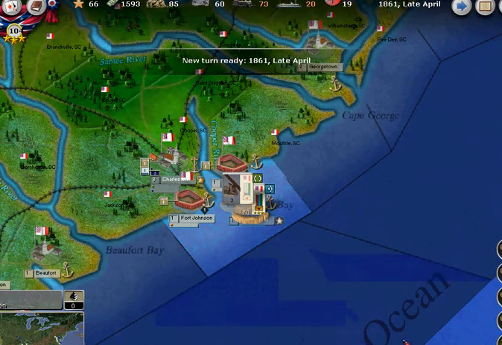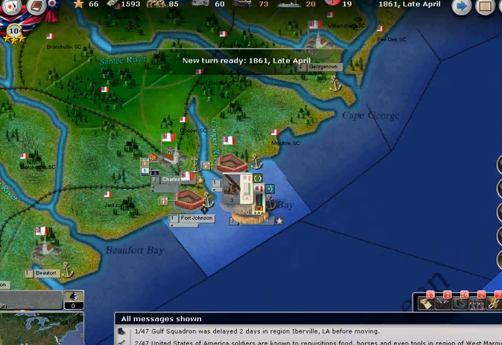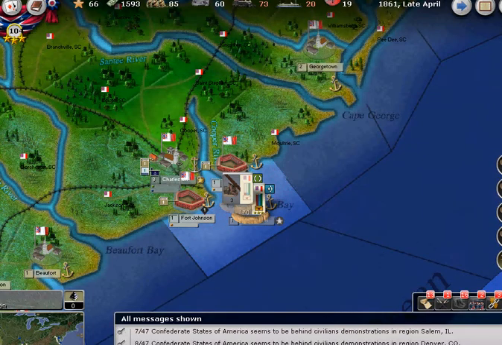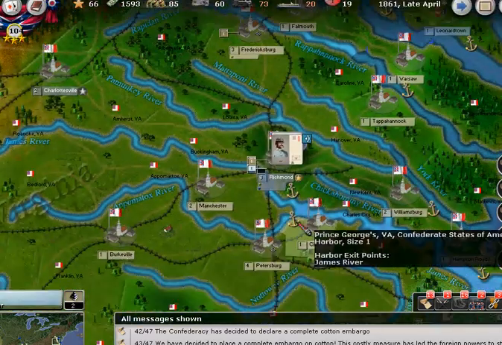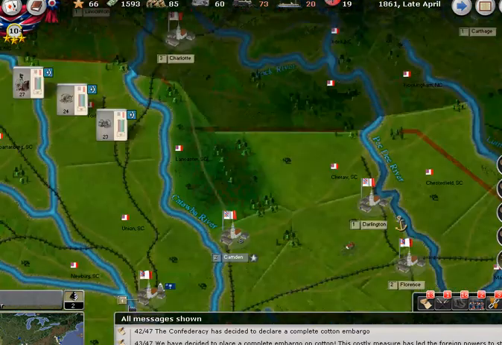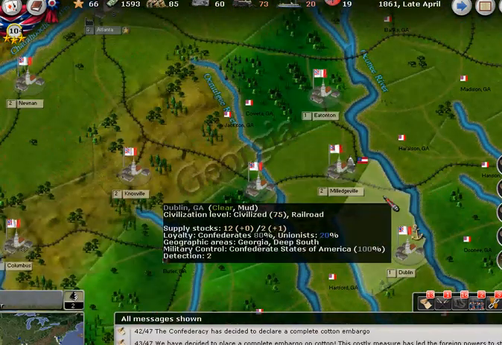Okay, now I ran my moves. Let's just make sure that the United States is requisitioning this. Confederate States is doing nasty stuff behind the lines with my spies. Oh yeah, Virginia secedes to the Union. Welcome aboard, my buddy Virginia. You know how much we love you. Put the capital right on the front lines.